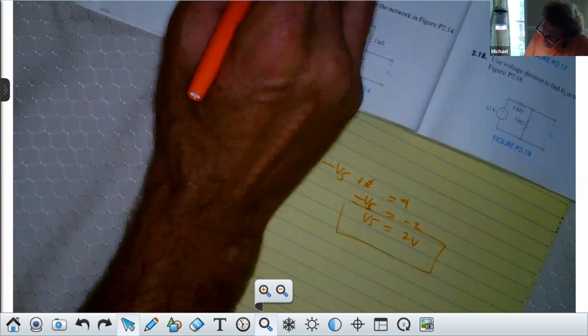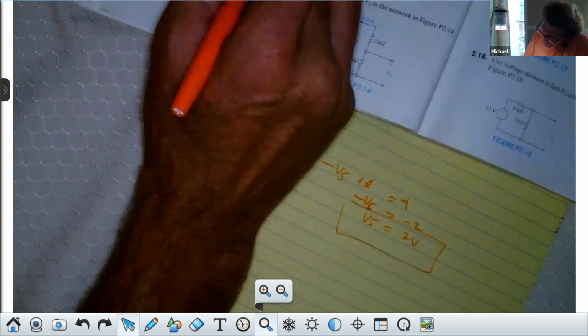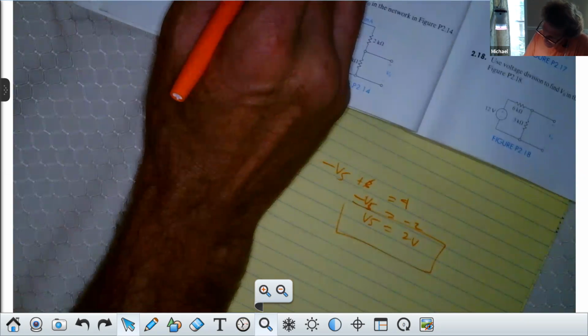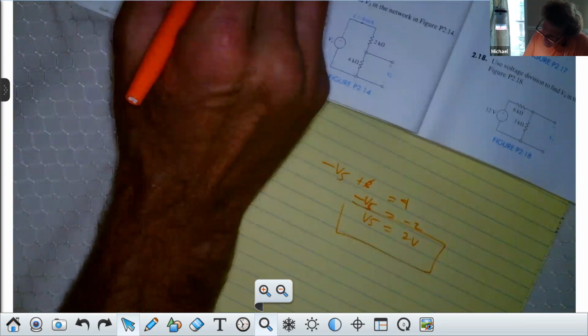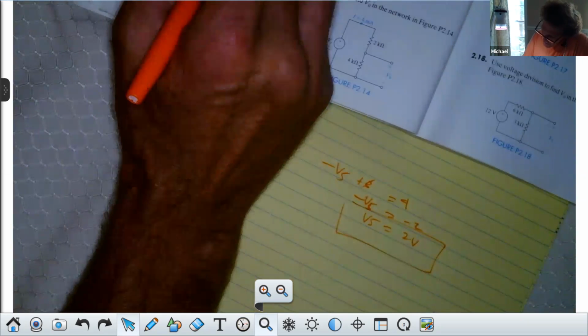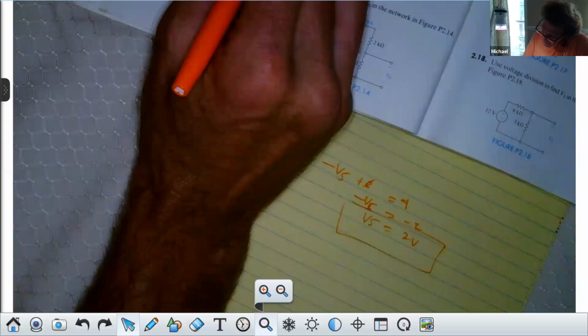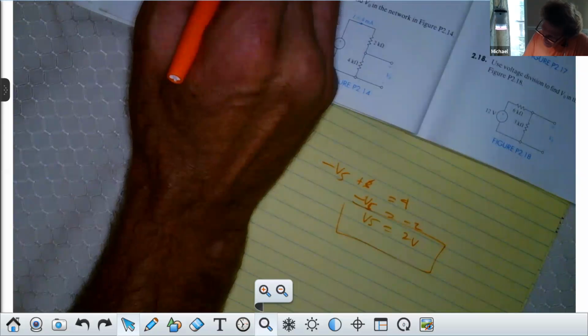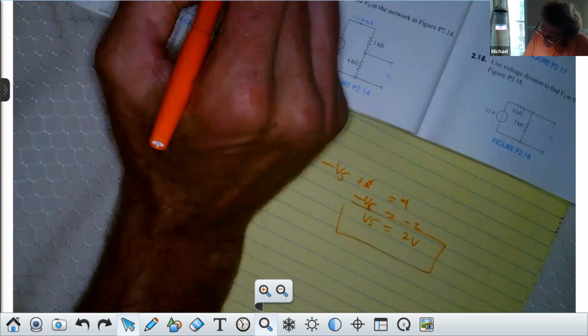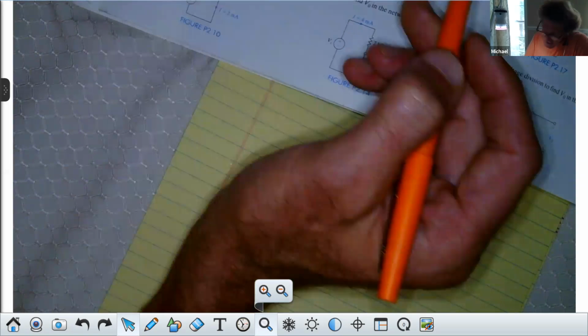So I know that V5 would be equal to 2 volts here, 6 minus 4. I've got that. I've got V2. Since I've got this voltage, I have this voltage too, don't I? Because what would this voltage be? Start at the negative terminal. I go here, it's going to be what? A decrease of 6 and then an increase of 12, where this would be 6 volts, wouldn't it, class?